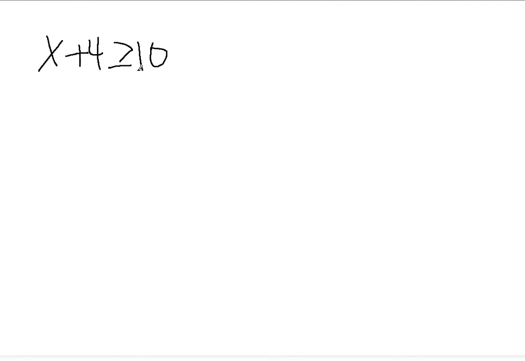So the only difference here is that we have this greater than or equal to sign instead of just the greater than sign. So we already knew that we're going to subtract 4 from both sides. So we get x is greater than or equal to 6. So this again means that all numbers will work bigger than 6, but also including 6.